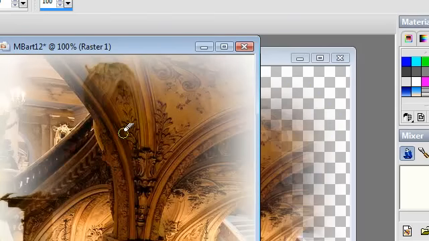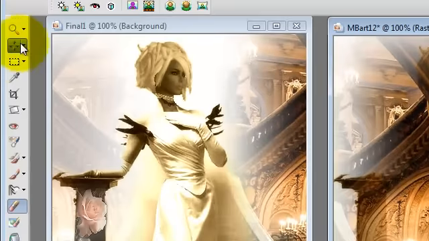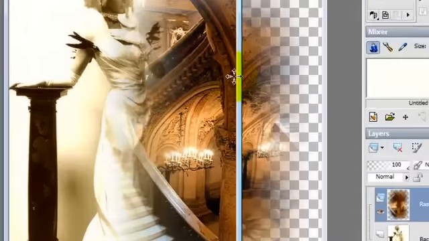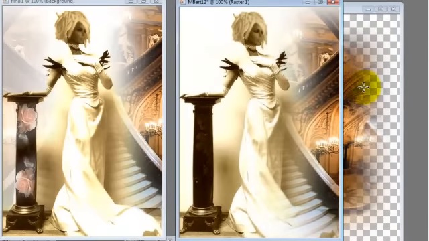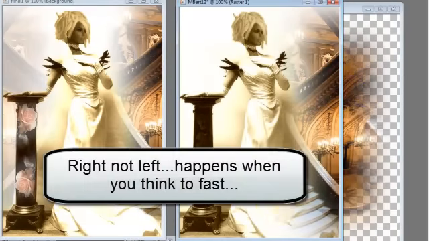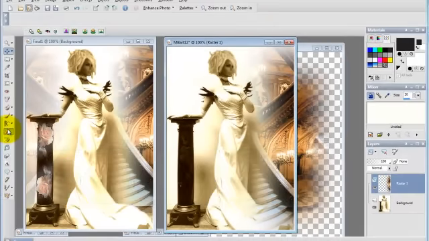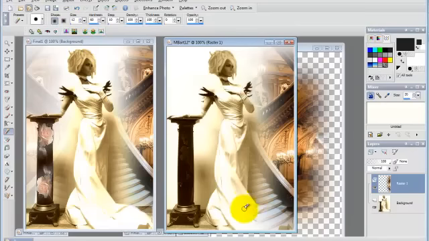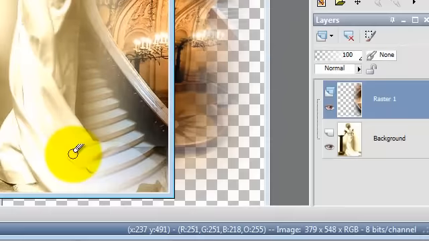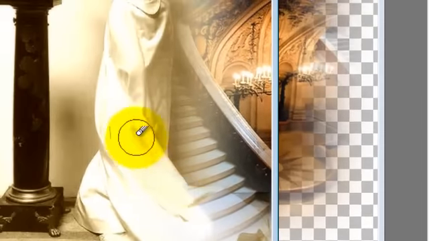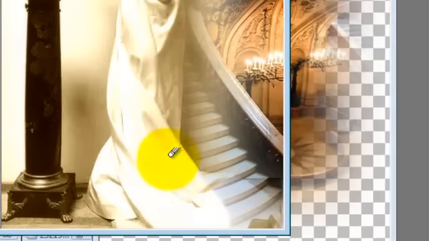Okay, now what that does is it puts another layer on top of the original, and then you want to move that to the left. Just kind of slide it over. Now there's still some of the stairs, as you can see, on the bottom of her dress, so we want to erase that off. You can pick up the settings that I have up there. As you see, my eraser is going to get a little bit bigger, and I'm just going to kind of erase that off of her dress. Pretty simple, not too hard.